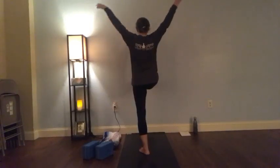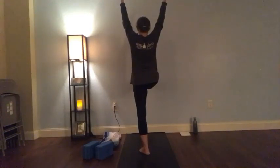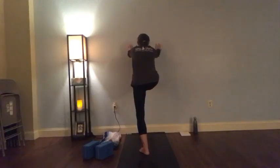And then bring your arms up overhead. See if you can balance there. Finding yourself into standing with this nice posture, really supported by that supporting leg. And now on your next exhale, bring yourself forward and reach towards the wall. If you need to bend a knee, do. Sometimes bending the supporting knee is better than bending the top knee. But let yourself reach towards the wall, coming into really kind of a pretty deep hamstring stretch there.